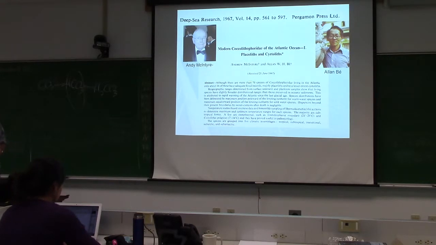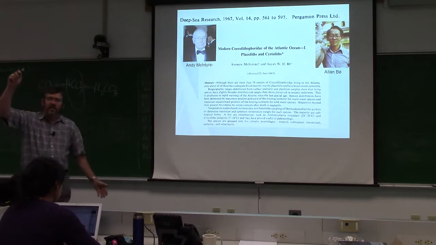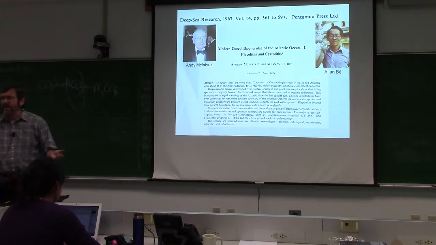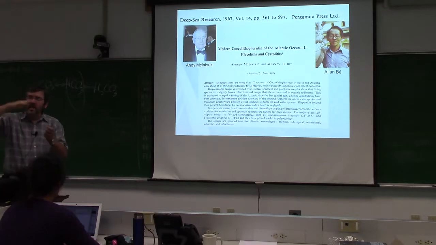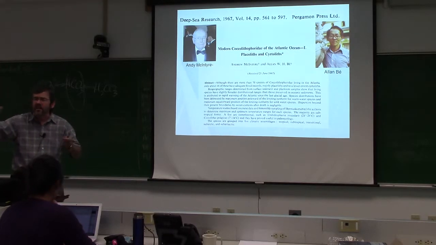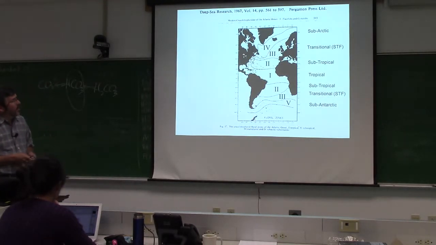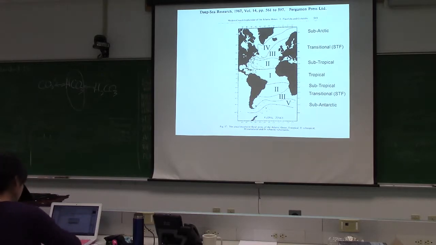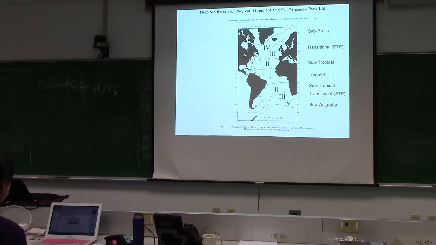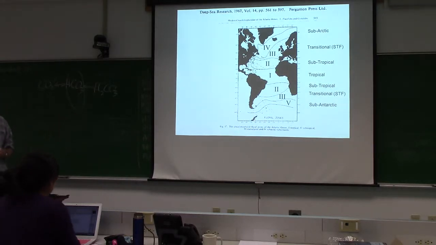This is a really important paper. If you're interested in coccolithophores and their distribution around the world, this goes back to 1967. Andy McIntyre and Ellen Bé described distributions of coccolithophores. It's a huge amount of work that they did to document the floral groups of coccolithophores in the Atlantic basin. And one of their prime plots is that they found these different floral groups, species. They were interested in it from a geological perspective.